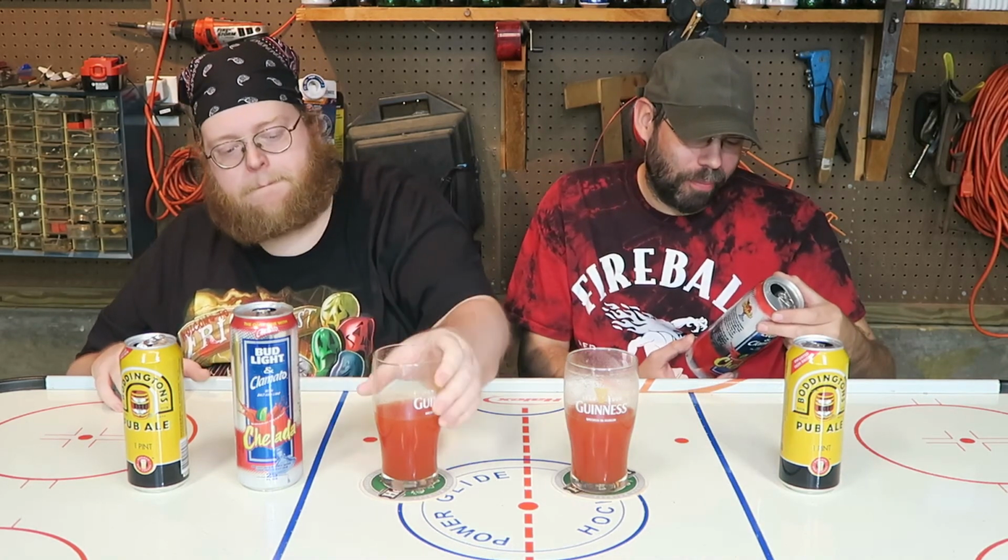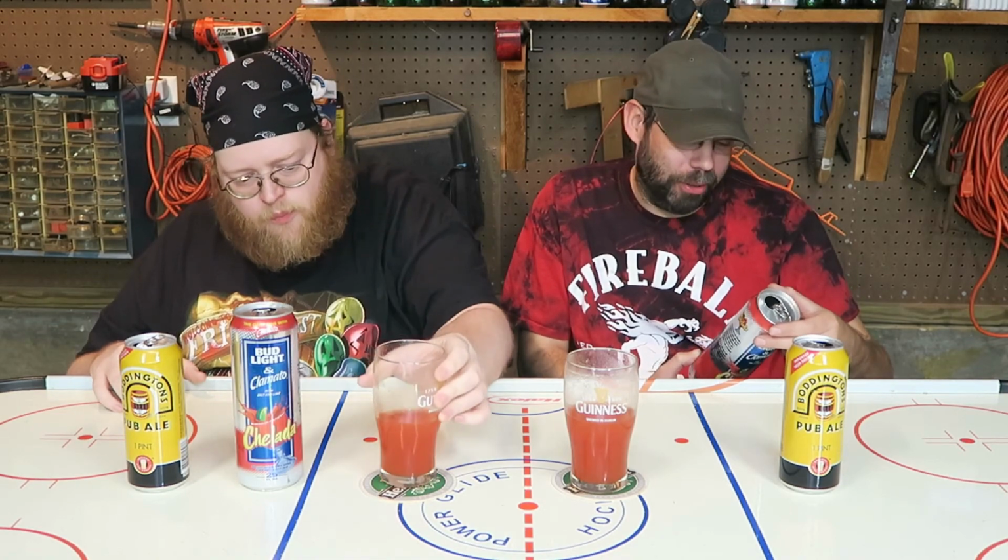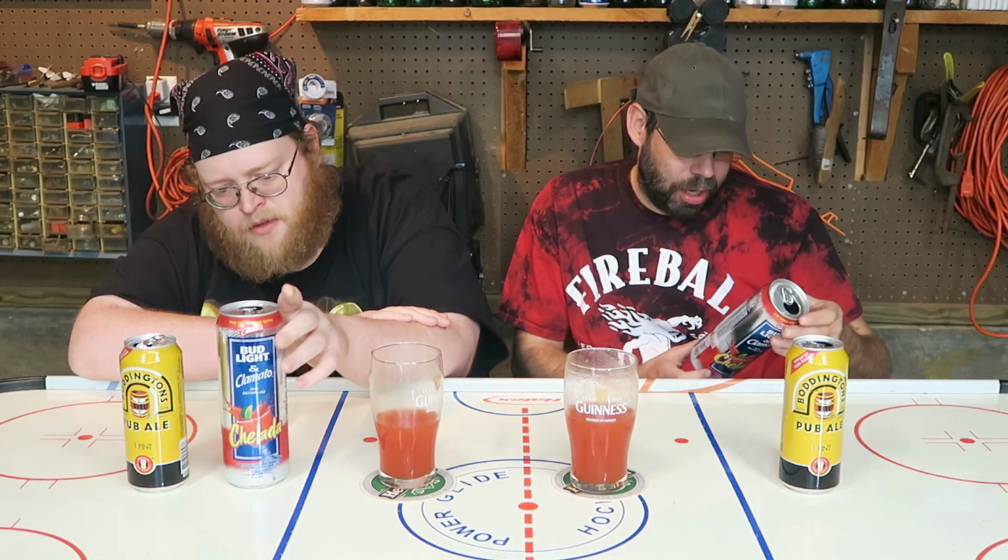Okay. So my review on this, it says with salt and lime. You can taste the salt in this beer, okay? It's definitely there. Could you make some kind of weird contraption, rim the glass with some lemon and put some lime with it? Yeah, you could probably do that, no problem. I honestly think this can was too big. I think they should have gone with less, maybe a 12 or a 16 ounce can. 25 ounces is quite a bit to finish off.